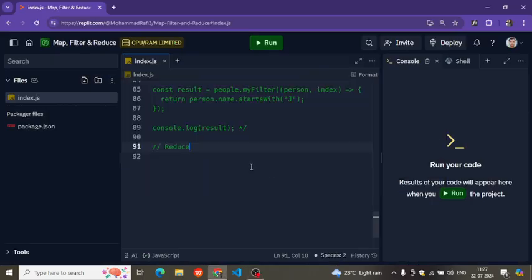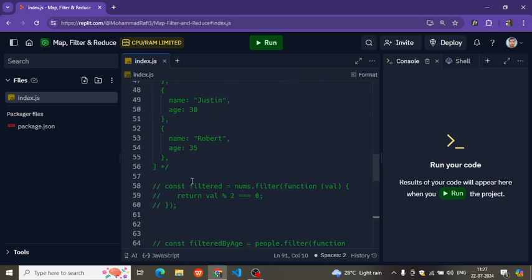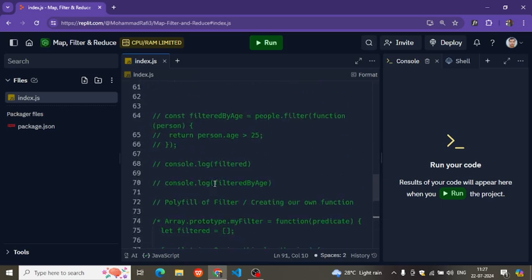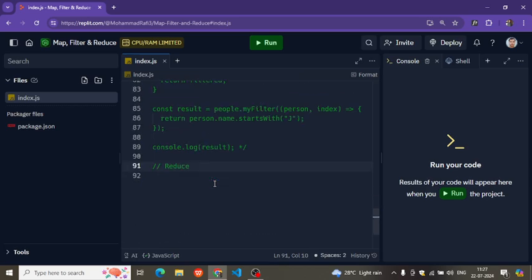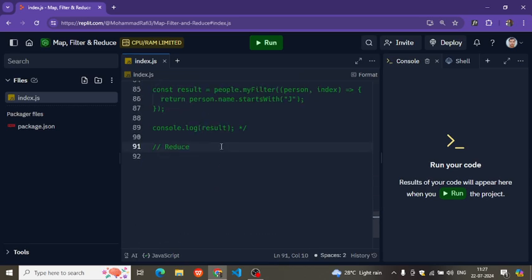So in this video, we're going to look at a method called reduce in JavaScript. As previously we discussed map and filter, where filter is used to filter out elements, and map is used to transform each element in an array, right? So with the reduce method, what we have to achieve is to convert an iterable or an array into a single output. The output is not necessarily an array all the time. It should be converted to an output.